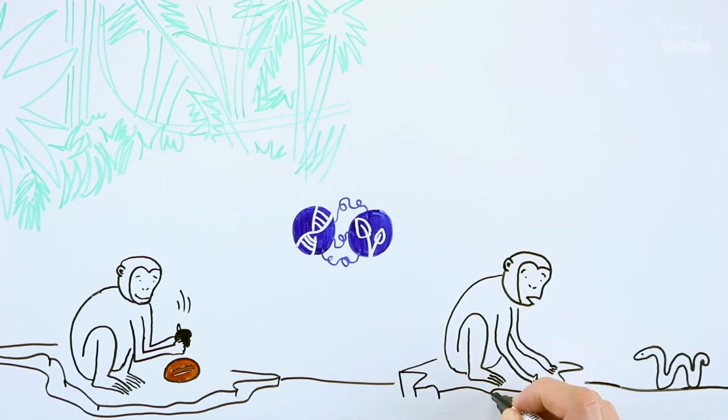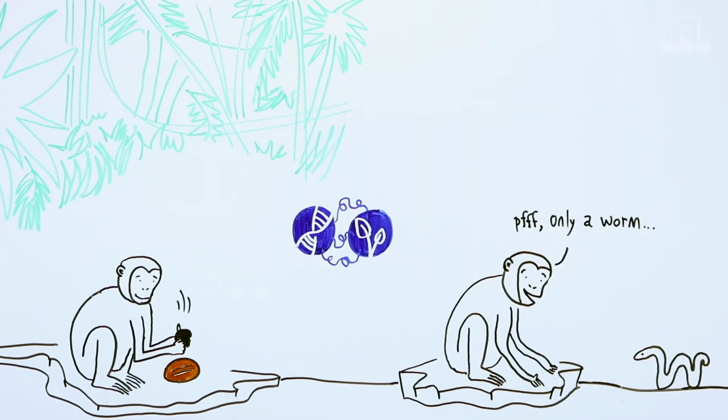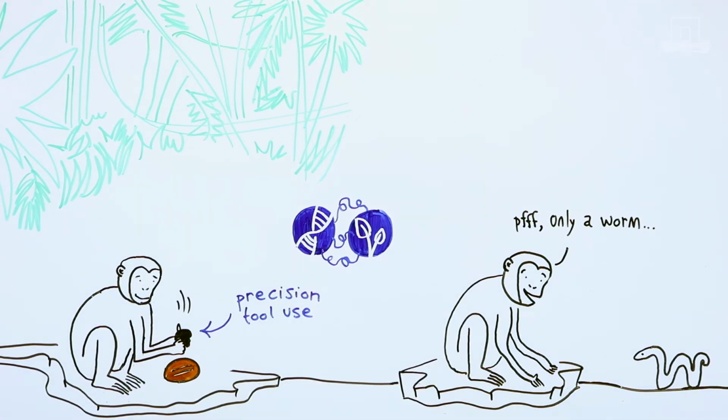Even very simple, primarily innate responses often can be altered through simple forms of learning. At the same time, complex behavior that clearly involves learning, like precision tool use and complex social behavior or song learning in birds, also have a genetic basis.